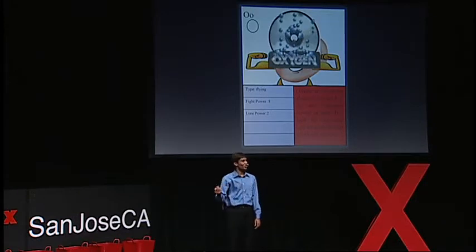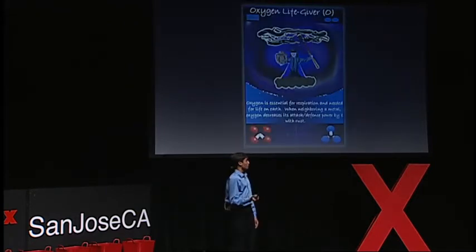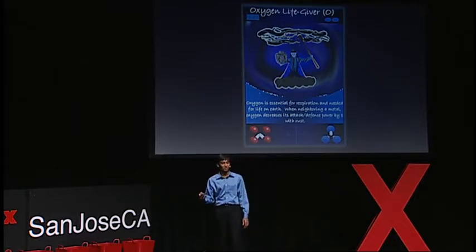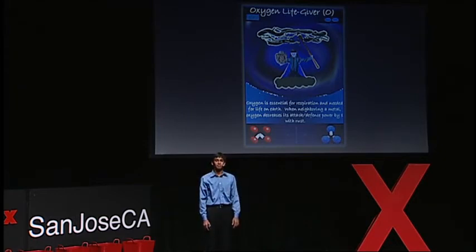And the coolest thing about being a kid growing up right now is how easy it is to develop, prototype, and make something new. I remember hand-drawing cards, putting them on PowerPoint, and then running to FedEx Kinko's like 12 hours before a conference to get the first deck of cards printed. And I would do this every few months. So it moved slowly to me starting to hand draw some of these cards. And this is the same Oxygen Life Giver, but this is how it looked when I was in 7th grade. And for me, that was actually a really tough year. I was diagnosed with a very rare lung disease that led to bleeding and hemorrhage in my lungs.